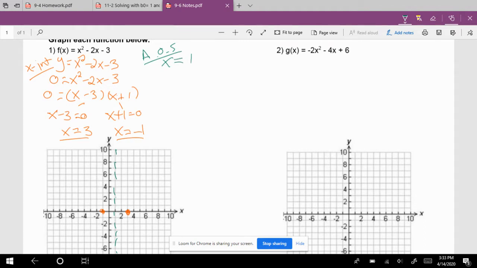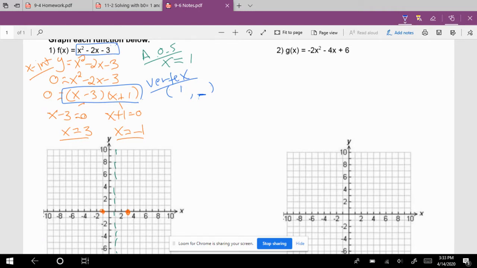Now that I know my axis of symmetry, that's going to allow me to calculate my vertex. In the vertex, I know the x-coordinate has to be 1, because that's my axis of symmetry, and that's what the vertex always lands on. To find the y value of that, I need to plug in x equals 1 to my function. There's two places we can do that. We can plug it into the factored form, just like you did with the previous lesson, or we can plug it into the standard form, and we're going to get the same answer.